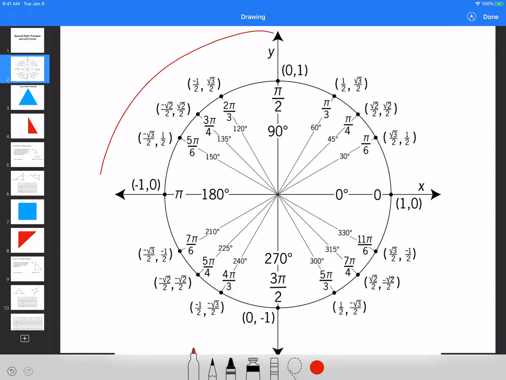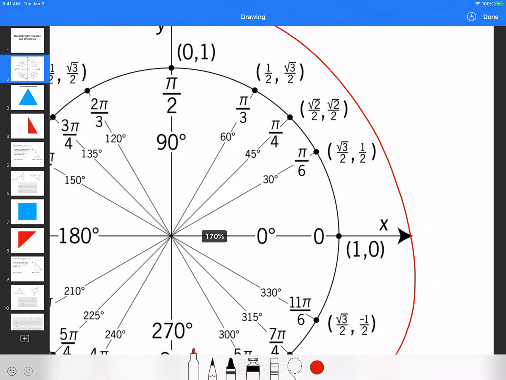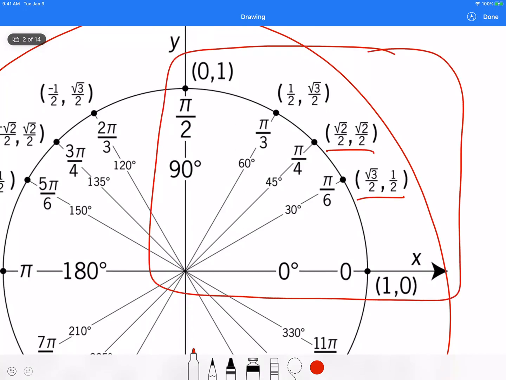Now, if you just take a look at this as a whole thing, there's a lot of information that you need to take in. What we need to first focus on is the first quadrant here. As long as you can understand where these values came from, because that's mainly meant for Algebra 2. The values of the unit circle are nothing more than using the special right triangles, because these are what we call the special triangle angles 30, 45, and 60. Those are what we're going to explore.